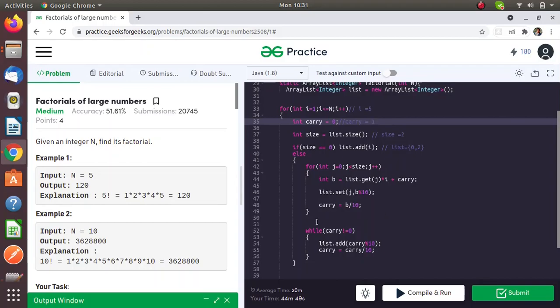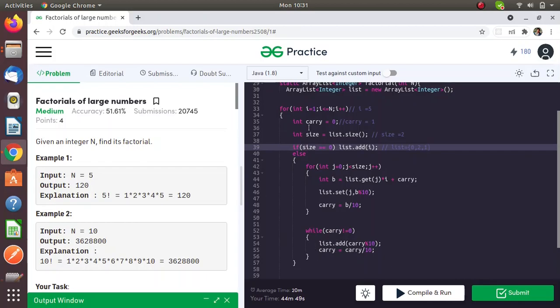We come back, j is 2, then the condition is not satisfied. We come out of the loop. Now carry is not equal to 0. We store the carry. Carry is 1. It will add a new element 1, and this carry becomes 0, so we are out of the loop.